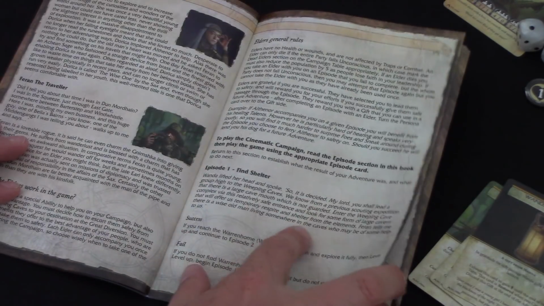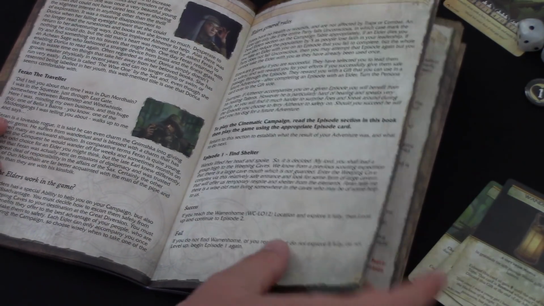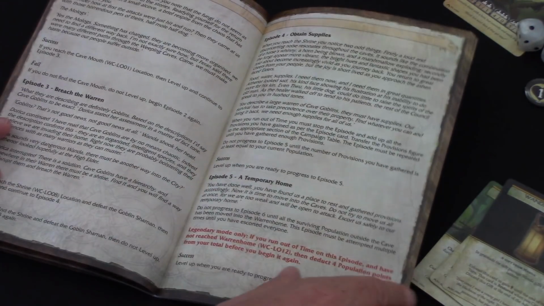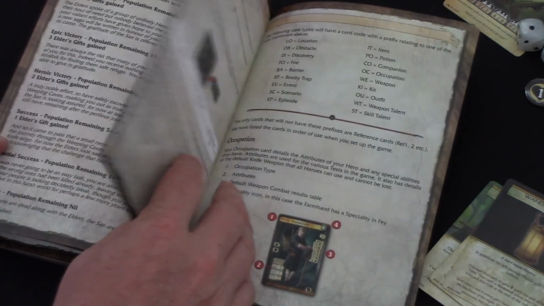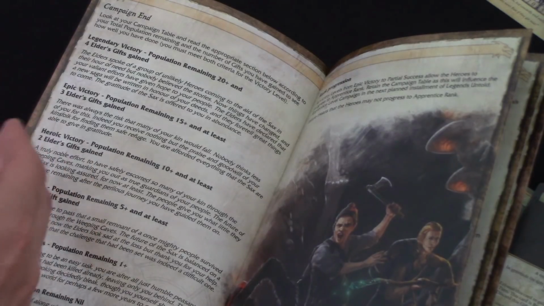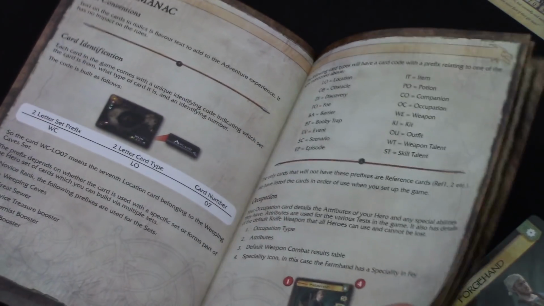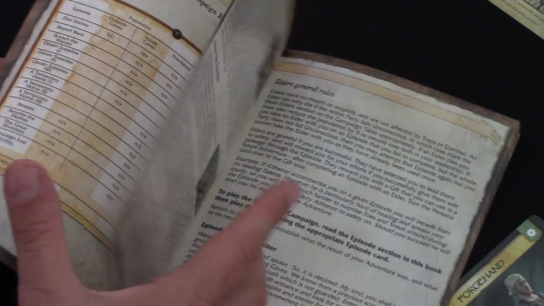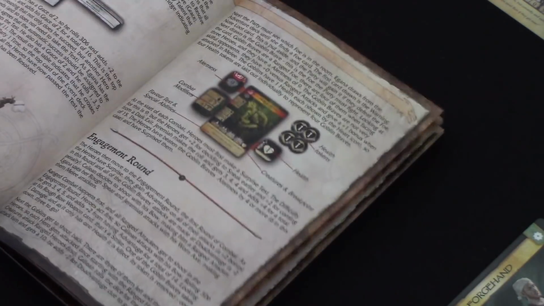This book gives you an episode, so you've got a backstory, and you've got a success and fail for completing each episode in the series. Okay, I'm not going to reveal too much because I don't want it to be a spoiler. But at the end of the campaign, you can see how well you've done, depending on how many elders, how many gifts you've achieved from your elders. A neat little addition that gives you the ability to just keep playing the game and progressing through. Nicely done, nice addition.